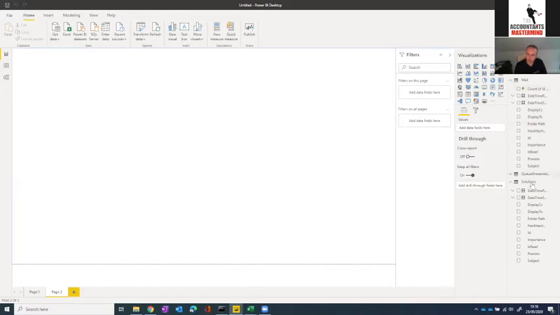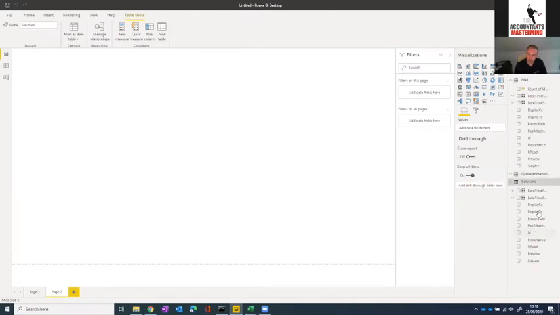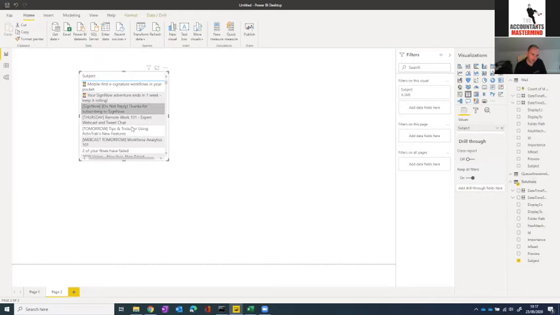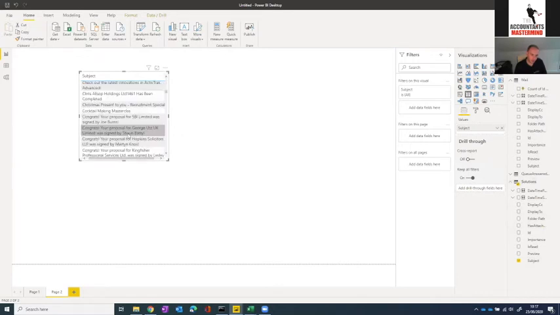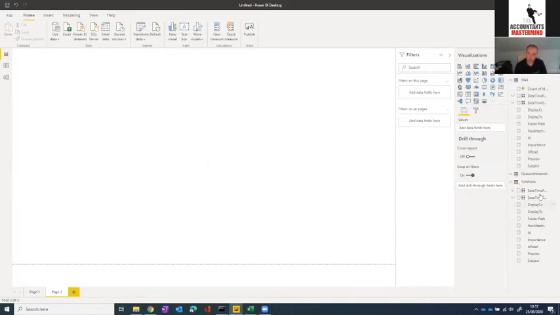And then in solutions, we've now got our solutions mailbox. If I start to drag data from here, for example, I could drag in the subject line of the email, and you can see it's picked up subjects that have been sent into our solutions inbox. But I don't particularly want that. The only purpose I want this for is to look at the date and time that the email was received.